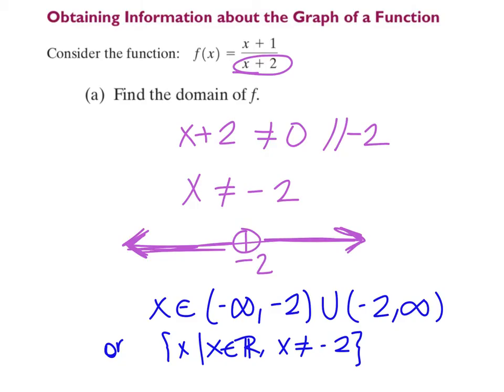So in terms of a number line, if you like to visualize that, it's an open circle at -2, and then you shade to the left and shade to the right. So it's all real numbers except -2. So in interval notation, here we go. And then in set builder, here we go. Whatever floats your boat.